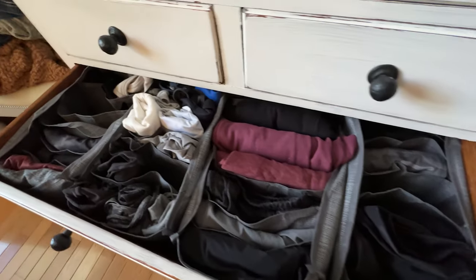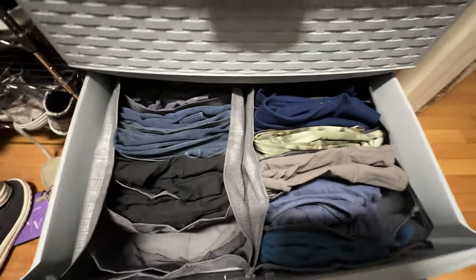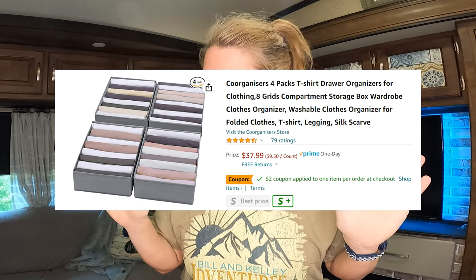The very last thing I got — and I haven't ordered any for the camper yet but I'm going to — I love the drawer organizers. You can put your shirts in, your pants in, and organize your drawer so that when you pull something out they all don't fall over. They're $1.78 on Temu, and on Amazon a four-pack is $37.99. Granted, it's probably not as nice as the ones on Amazon, but they're just holding your clothes and it's not something you're going to be rough on. I've ordered so many of them for the house — every drawer I have has them in it. Absolutely love them.